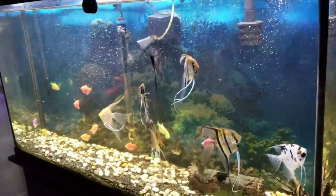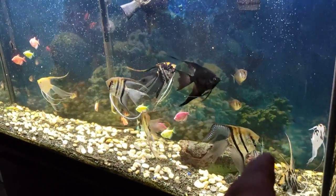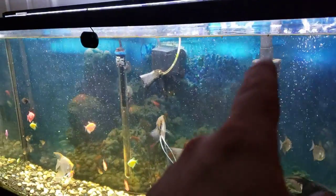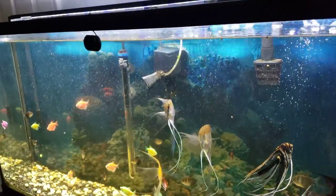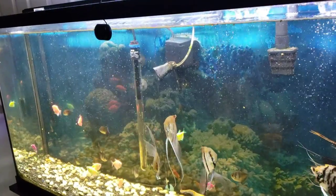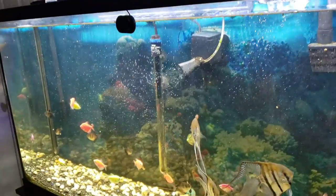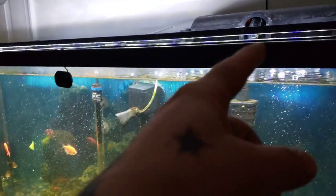I've got to get something for the fish to successfully take and lay their eggs on, and it would also take a lot off my shoulders, because I worry about them getting sucked into the filtration, and I have big filtration on this thing. I even have power heads blowing full speed, and this is just a secondary with a little bit of bio media in it. I ain't got no lights, but I'm still running my canister, and there's some other stuff and a bunch of their foods and whatnot.